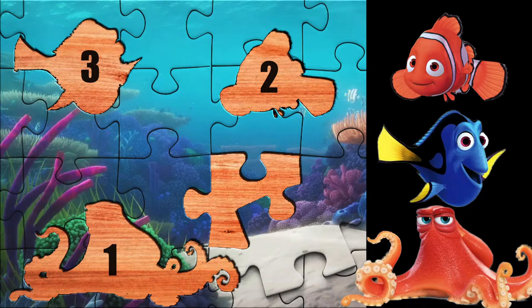We'll have to think about it a little bit. So maybe we'll start with Dory. Oh, sorry, my finger's out of the way. There we go, Dory. Now, the thing with Dory to pay attention to is Dory's shape, right? Dory's shape is kind of like round. And then on the back where the tail is kind of like a triangle shape. So Dory is kind of like a circle with a triangle on the back of it, right? Do we see any spots that might be able to fit Dory?